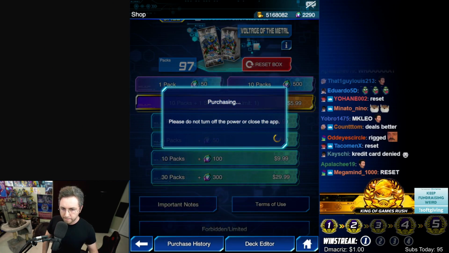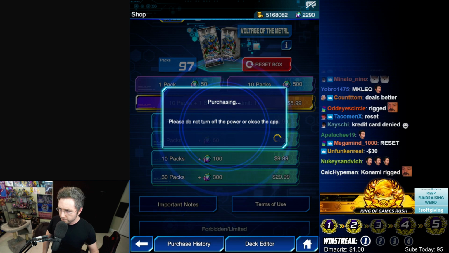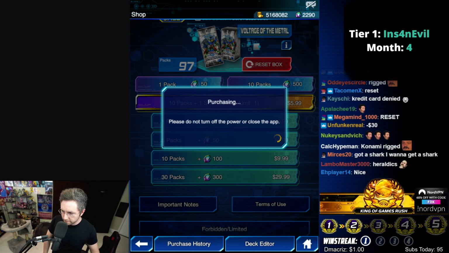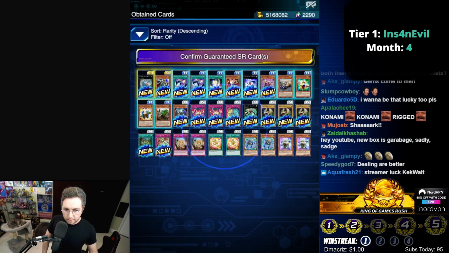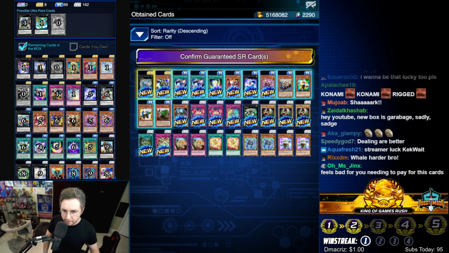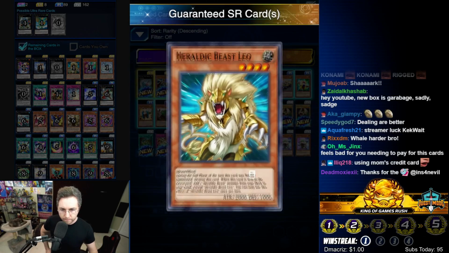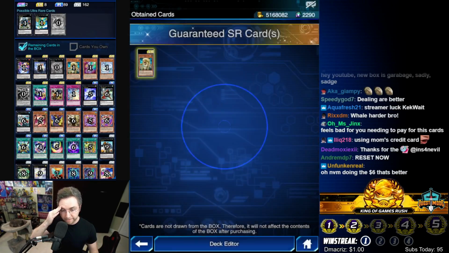Get purchasing. Authorize. Authorizing. Come to me. Skip it. Ooh, we got a Diamond Dire Wolf. We had the Marauding Captain. This is a 19-year-old card. Very nice. Confirm. Another Leo. Oh my Jesus. We're going to have probably five Leos.